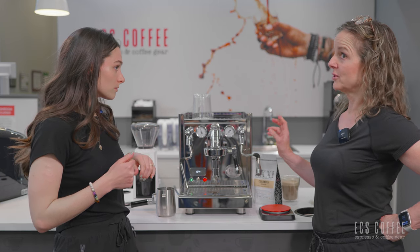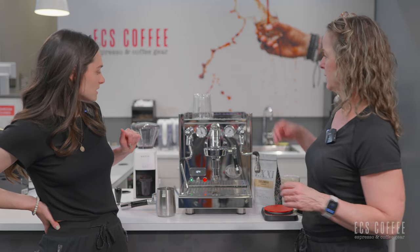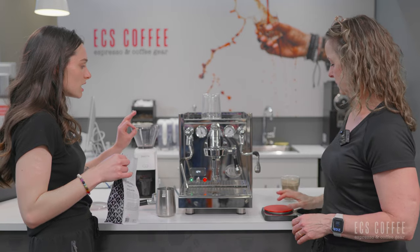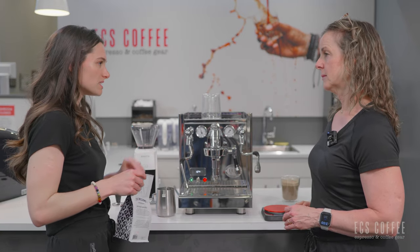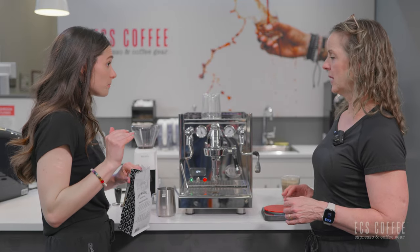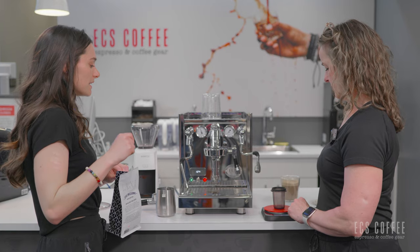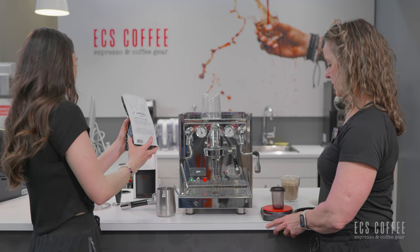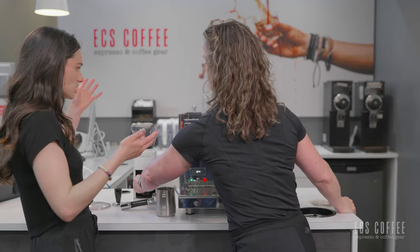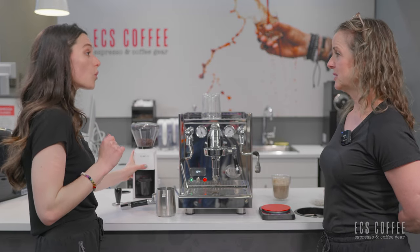When you go to other coffee shops and you see the hot water with the tea bags, it always seems really fancy. Since it's a heat exchanger, it does take a little bit longer to heat up — about 10 to 15 minutes. But you can put it on a smart plug, leave it on, and let it go into eco mode, which lowers the temperature so it's only about a five-minute heat-up time at that point. That's a great option for people who don't have a long morning routine.